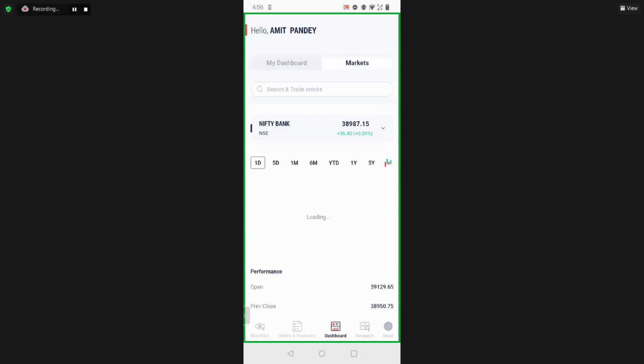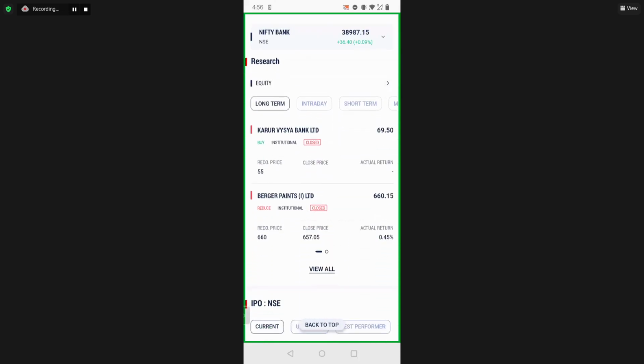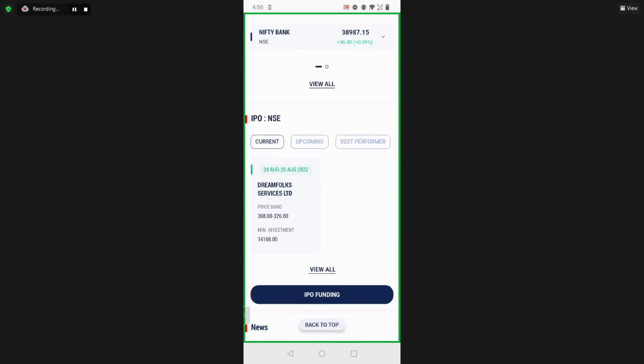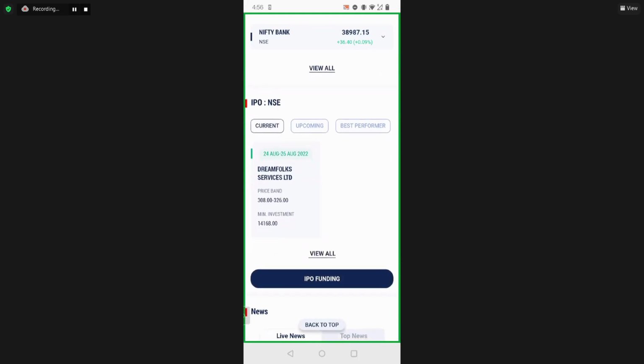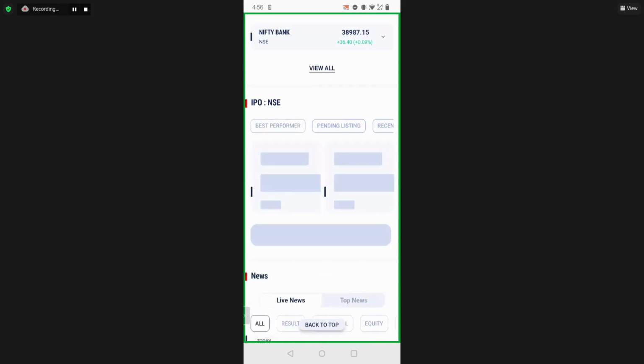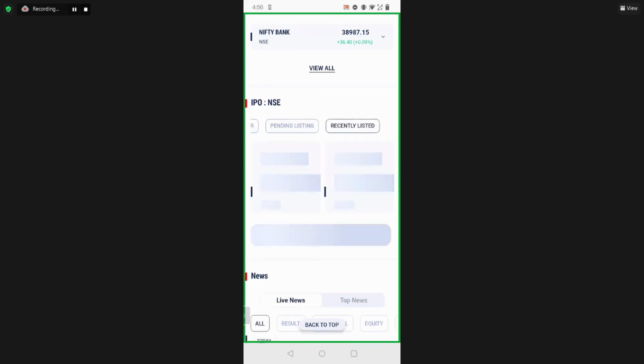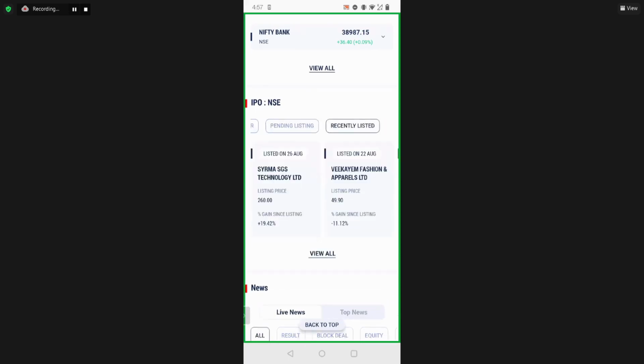Going back to markets, just scrolling down quickly. Research is here. Then after that, we have an IPO section. If there are any current IPOs, that is by default shown on the page. If there are any upcoming IPOs, best performer IPOs, pending list, recently listed, the list of all these IPOs will be seen here.